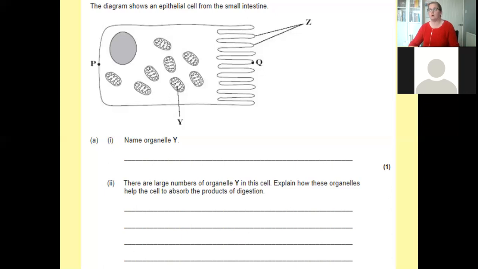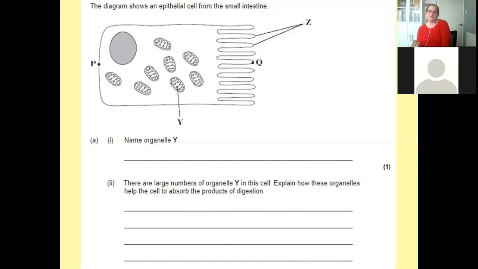Well, food is passing into the cell, so we're having absorption happening, but that would happen by diffusion, surely, yes. But remember when we talked about diffusion and active transport, eventually that concentration gradient will get to a point where it's at equilibrium. So we don't have a higher concentration on the outside than the inside of the cell. So diffusion will stop. When diffusion stops, digestion switches to active transport.